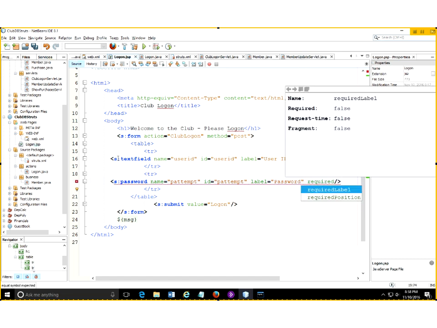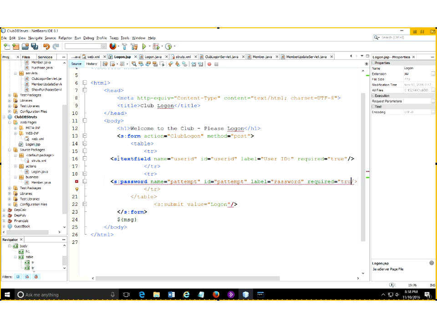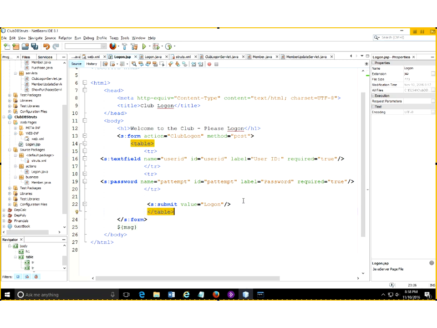And that will not let the user post to the server until something has been put in the fields. Now on our submit, oh, I didn't even put the submit, it's outside the table. So let's put the submit inside the table on its own row.